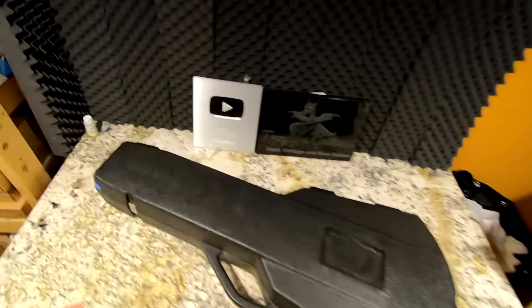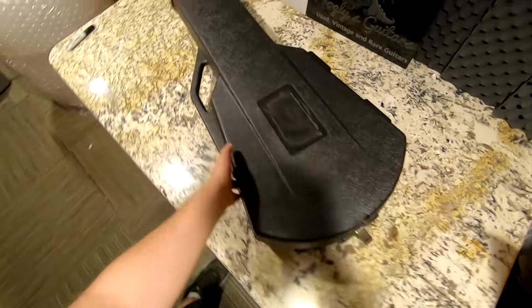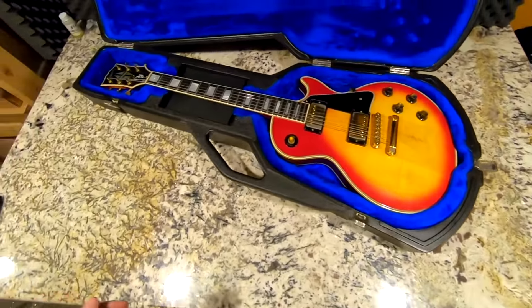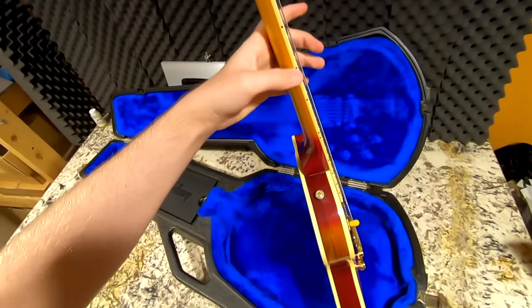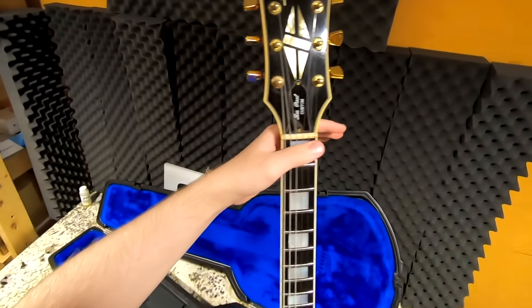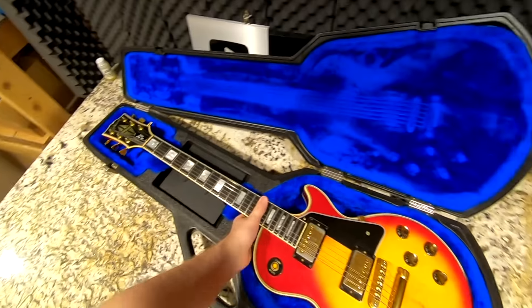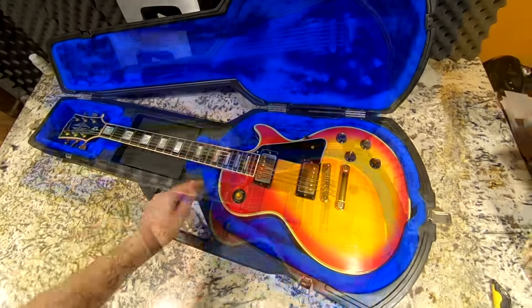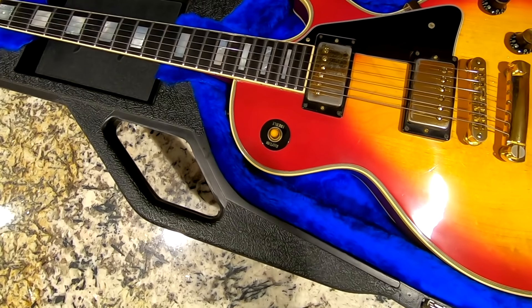Next up to pack here — this guitar was just surprise central. I had purchased it because people want Les Paul Customs in my shop, but when I got it we found out it was actually a Kalamazoo build, which is pretty rare for 1976. Not unheard-of rare, just kind of hard to tell from photos — you've got to look at things like the side marker inlays and other specs that can be hard to see in most sellers' photos. What really threw me for a loop when I tore it apart to clean it up is the neck tenon. This is part of a really transitional year for Gibson — it has a transitional neck tenon route but actually has the short neck tenon. So this is a very rare opportunity to see a short neck tenon within a guitar.